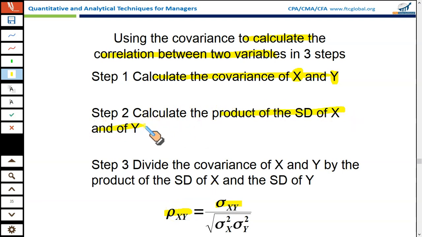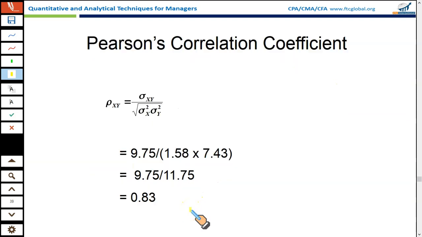We know how to calculate the standard deviation of a single variable. And then once you calculate the standard deviation of x and y, you use this formula and then calculate the correlation coefficient. Let me show you. So inputting covariance and dividing with the standard deviation of x and y, which you can calculate. We learned how to calculate standard deviation previously. And then divide the covariance with the denominator. What you get is 0.83. This is called Pearson correlation coefficient.